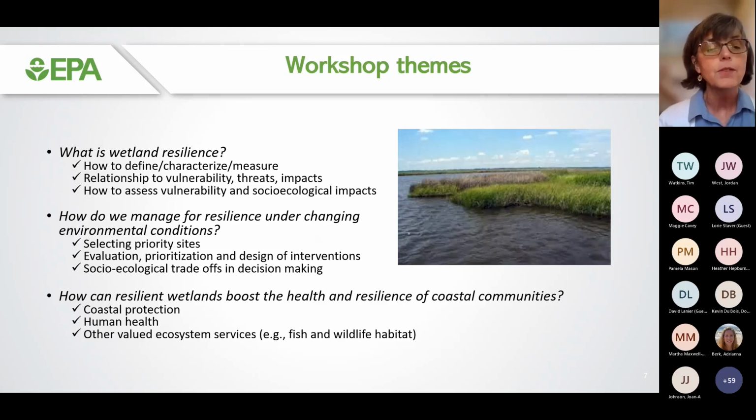So the workshop has three general themes. And I think Tim touched on these. The first theme is what is wetland resilience? And we'll revisit that theme today, and we touched on it yesterday. Some of the aspects of wetland resilience we will cover is how to define, characterize, and measure resilience, the relationship of resilience to vulnerability and threats and impacts, and how to assess vulnerability and the socio-ecological impacts.